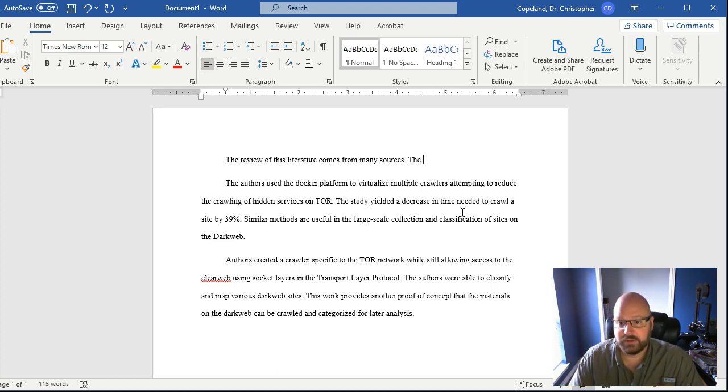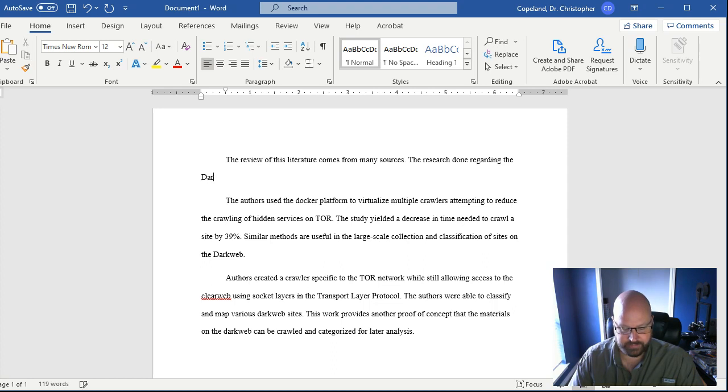The study, the research done, I'm coming up with this on the fly here, regarding the dark web, and more importantly, the Tor network, spans multiple disciplines.